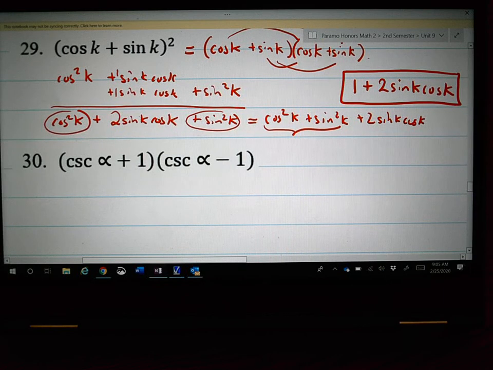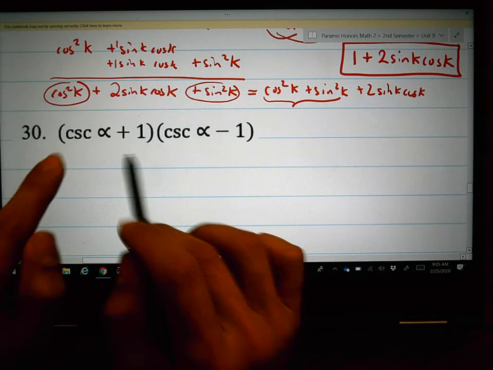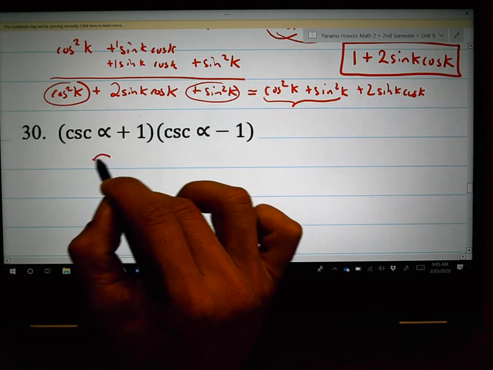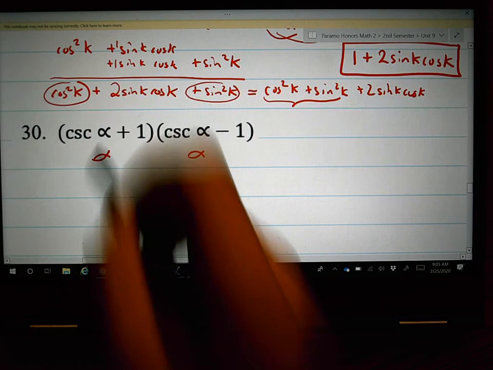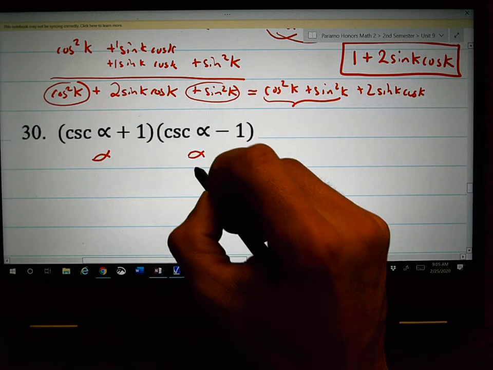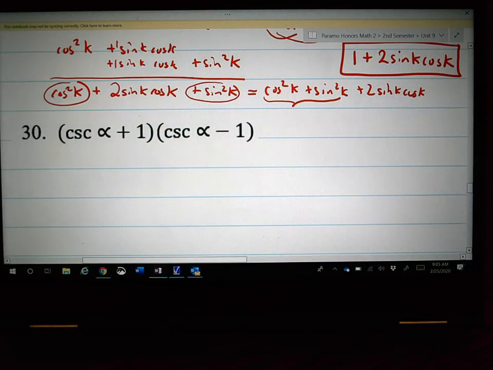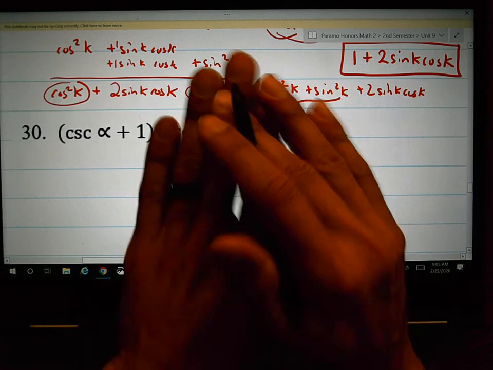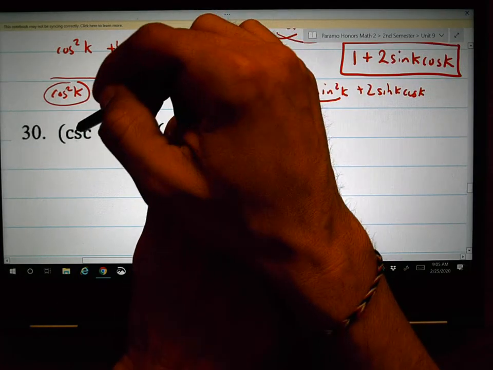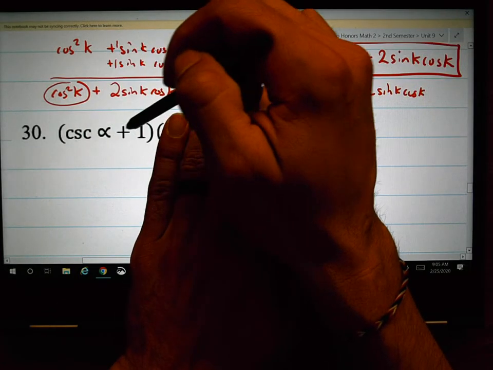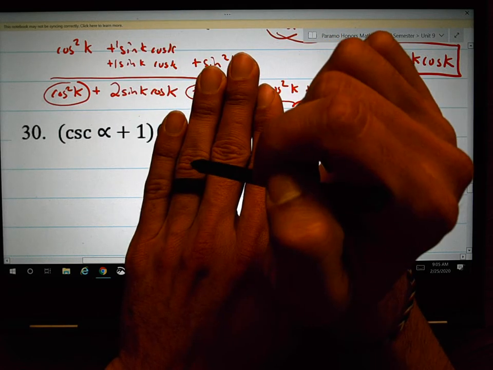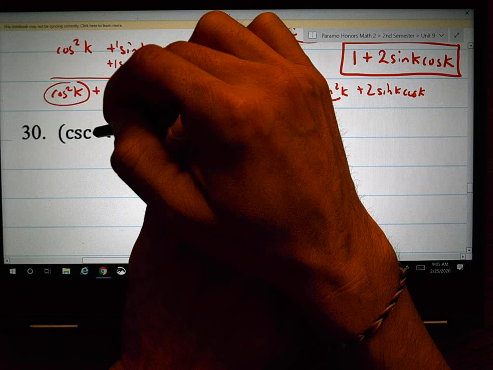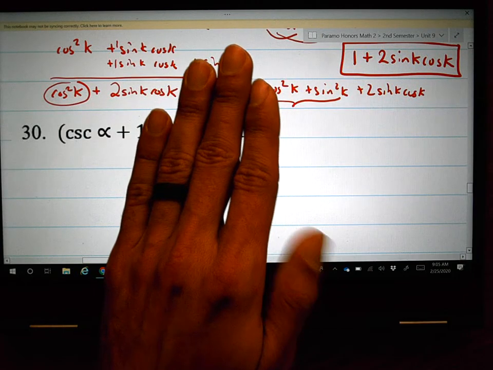Now, some of you may have done this. This is an alpha symbol. When I draw it, it looks like this, something like that, when I draw by myself. But I don't know which font this was. It decided to smooth that left side out a little bit. You cannot swap out, this is not an identity because this is not squared. This is just cosecant of alpha plus 1. So don't think of this as Pythagorean identity number whatever, 3.